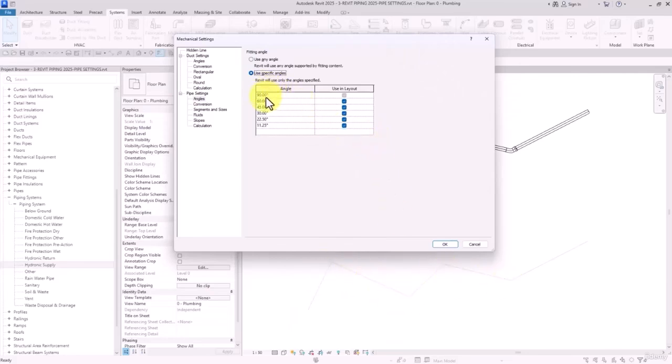And through this window, we can actually specify the angles that we need. For example, I'm going to deactivate 60 and 30 degrees. I'm just doing this to make the angle difference that we're going to get more visible. Otherwise, you can actually, for example, select all the angles, activate all the angles, or maybe even just one of them. But as I said, just for the sake of our example, I'm going to deactivate only these two angles.